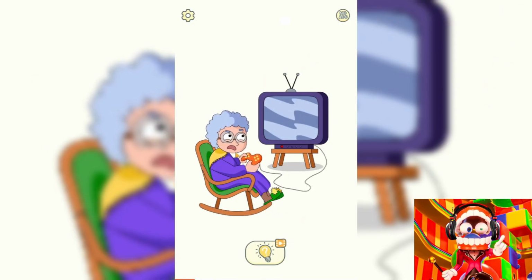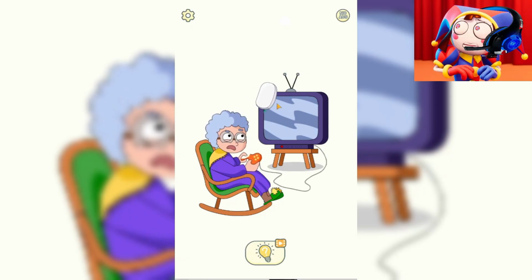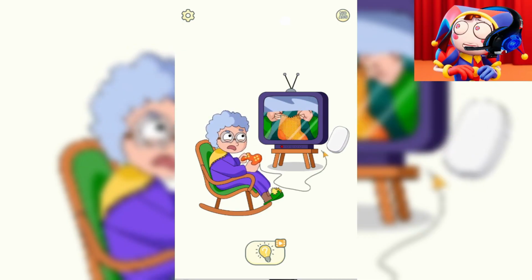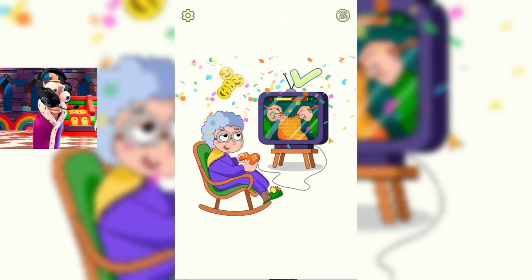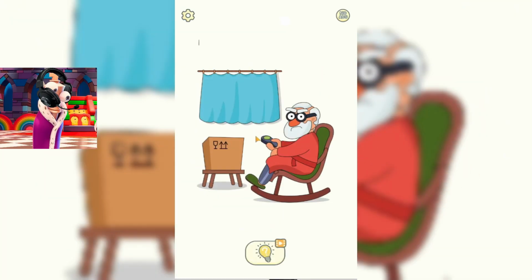Is Grandma playing video games? I think I need to take the gamepad out of her hands. She must be knitting or something. Let's better help her play games. Maybe something happened to her image on TV. Well, let's try to fix it. Just look, this granny plays a game where you have to knit. Wow. Knitting simulator? Sounds pretty weird, but she seems to like it.